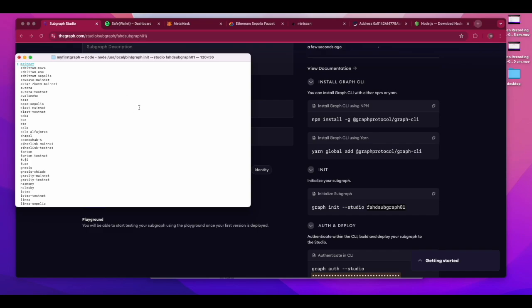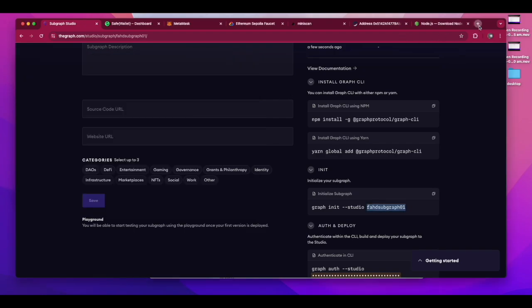All right, so what we're going to do is use the CryptoPunks smart contract for our indexing. That's on Ethereum mainnet. But you obviously have Sepolia, you have Gnosis mainnet, you have Gnosis Chiado. So you've got a couple of, essentially all Ethereum supported chains. So let's take Ethereum mainnet. I will click on mainnet. Now the next thing it's asking me for is the contract address.